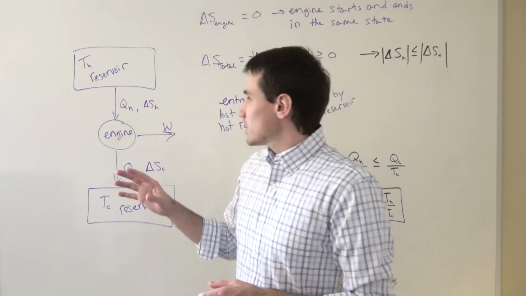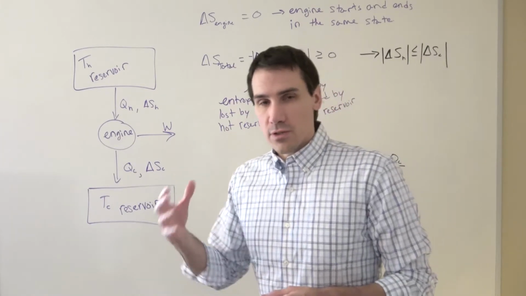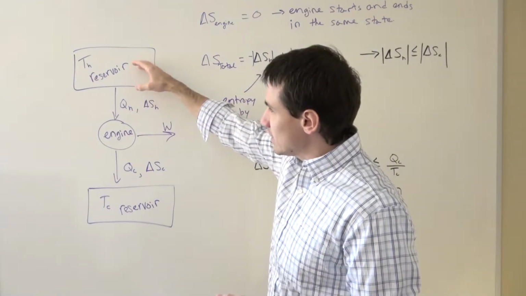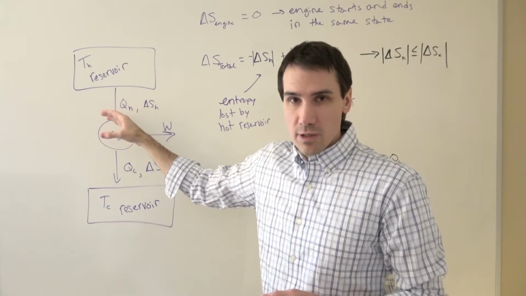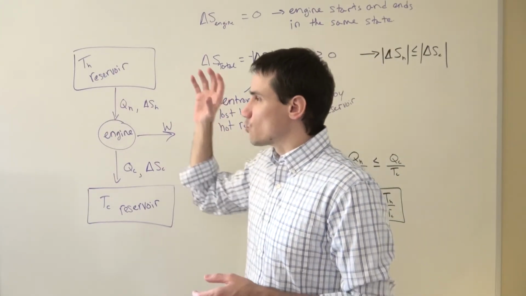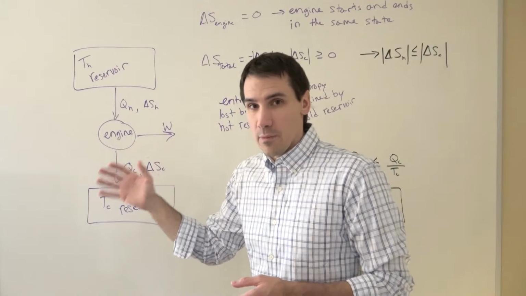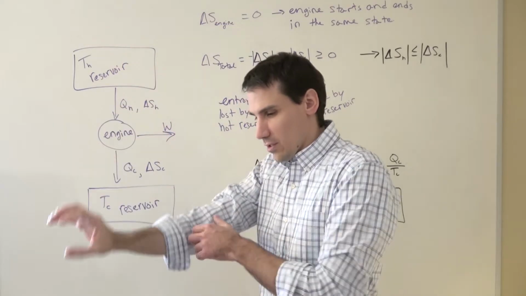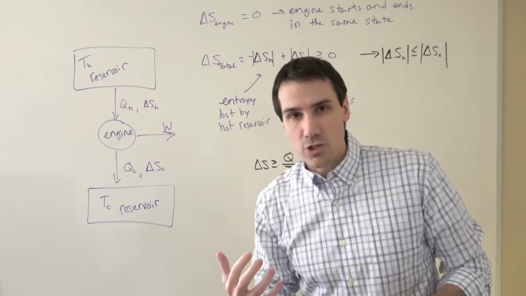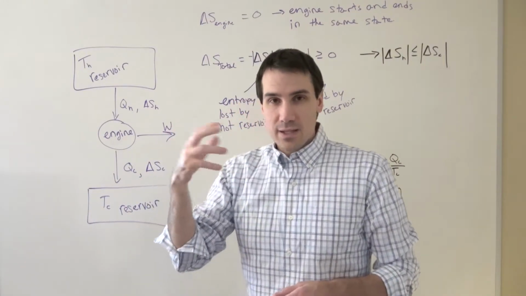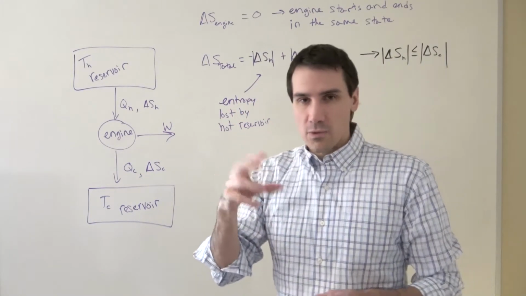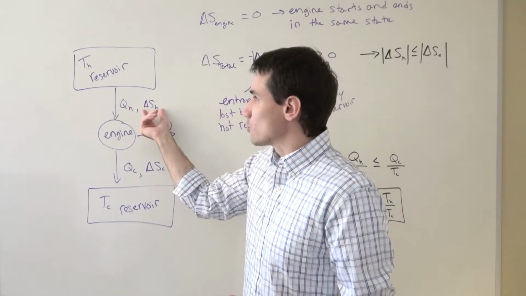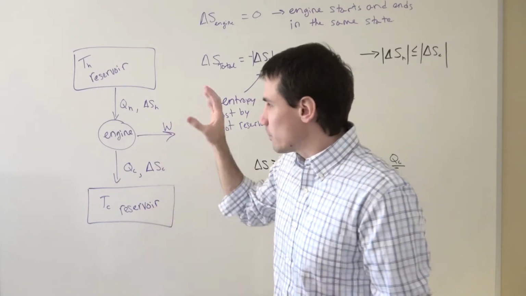So, let's look at how entropy changes throughout the course of the engine. So, we begin by taking in some heat from the reservoir. As we do that, we actually drop the entropy of the reservoir by some amount, right? The reservoir, we haven't changed the number of particles, we haven't changed the volume of the reservoir, we've just taken some energy out. Less energy means less entropy, because there's less ways of rearranging a smaller amount of energy. So we have taken some amount of entropy out of the reservoir and put it into the engine.